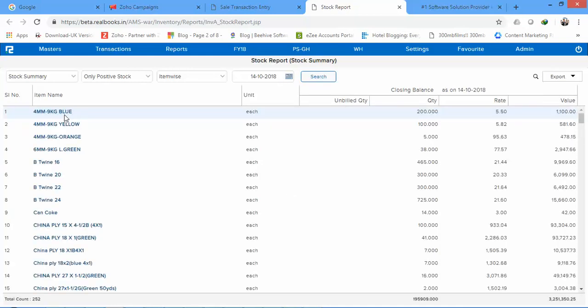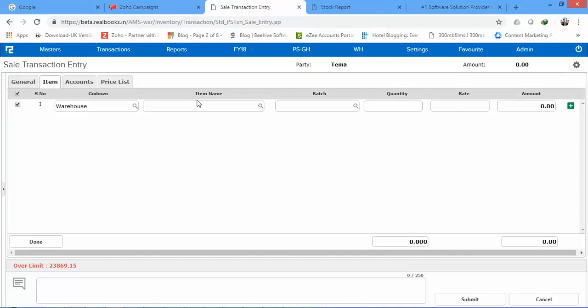So let's say 4mm 9 kg blue. I want to transfer some, so 4mm 9 kg blue. I have 200, I can send 50, and we can pre-configure this so that the rate will display. You can see from here this item rate is not displaying.